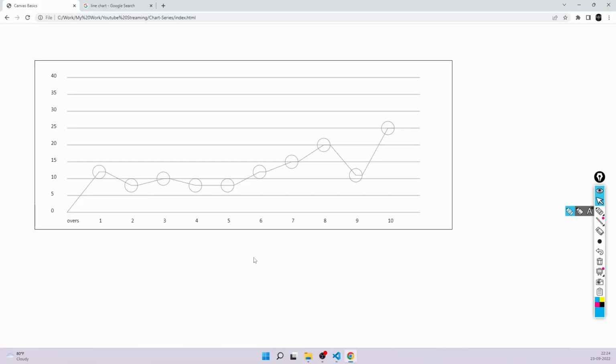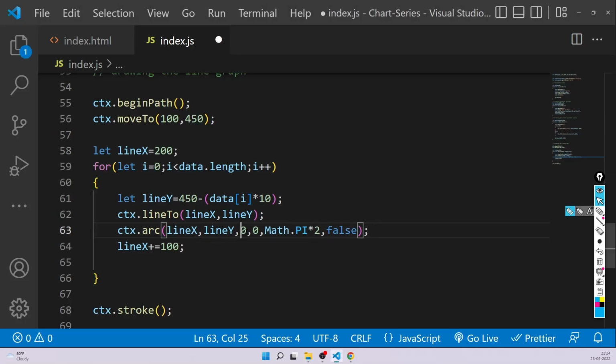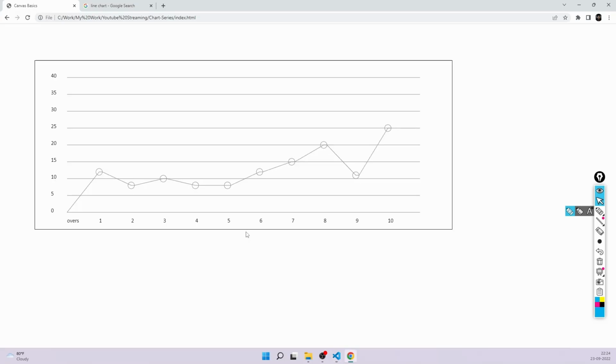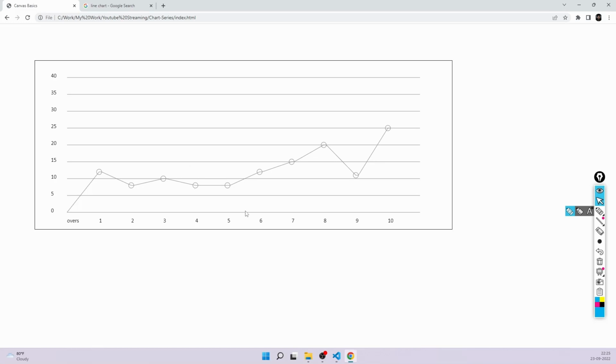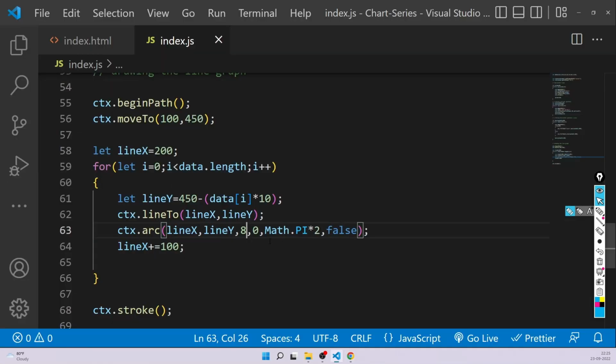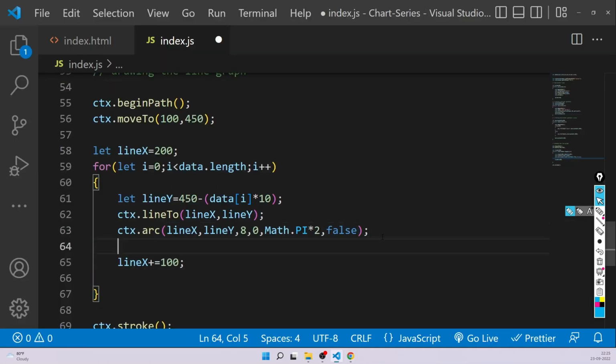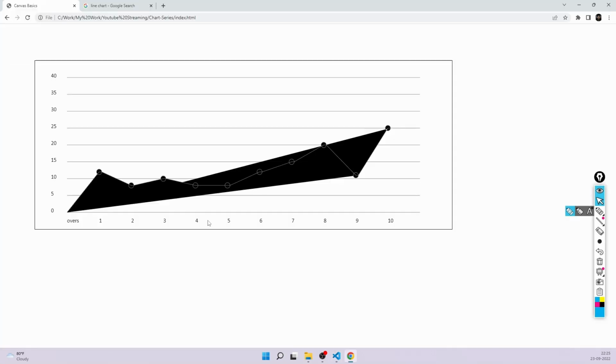And you can see, but 20 is too much, right? So what we can do is 10. Yep, oh, maybe a little less, maybe like an 8 pixel radius. That's fine. Now you can fill these circles so that they become black or whatever you want. So just call ctx dot fill. And here we go. Okay, wait. Okay, it is big, continuing the path. So that's something we don't want.